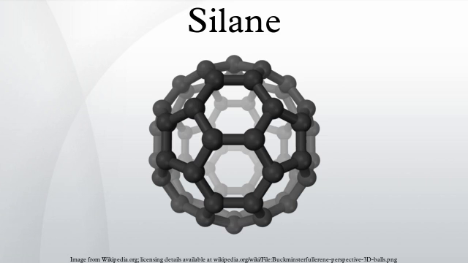The reactions are summarized below: Si + 2H2 + 3SiCl4 → 4SiHCl3; 2SiHCl3 → SiH2Cl2 + SiCl4; 2SiH2Cl2 → SiHCl3 + SiH3Cl. The silane produced by this route can be thermally decomposed to produce high purity silicon and hydrogen. Still other industrial routes involve reduction of SiF4 with sodium hydride, or reduction of SiCl4 with lithium aluminium hydride. Another route involves reduction of silicon dioxide under Al and H2 gas in a mixture of NaCl and aluminium chloride at high pressures: 3SiO2 + 6H2 + 4Al → 3SiH4 + 2Al2O3.